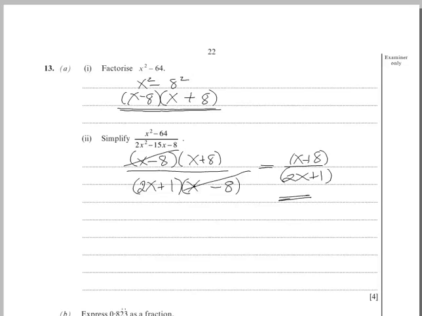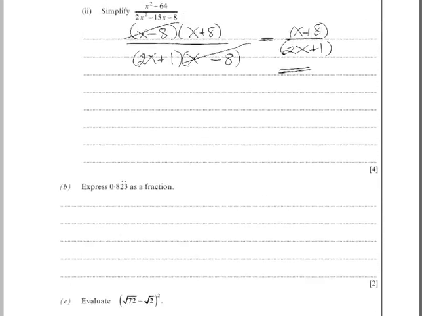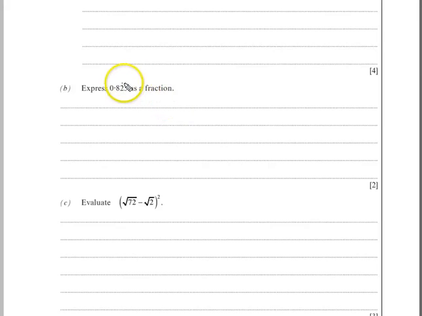So let's move down then to the next one. 0.823 recurring. The 2 dots mean 2, 3 recurring. So if I write x is equal to 0.823 recurring, then the first thing to notice is if I do 10x, let's times it all through by 10 and you'll see what happens here. You get 8.23 recurring, agreed? Yeah, and that was 10x, wasn't it?